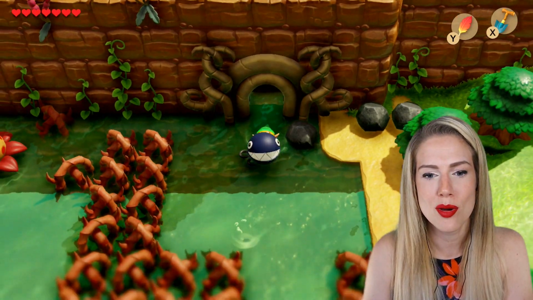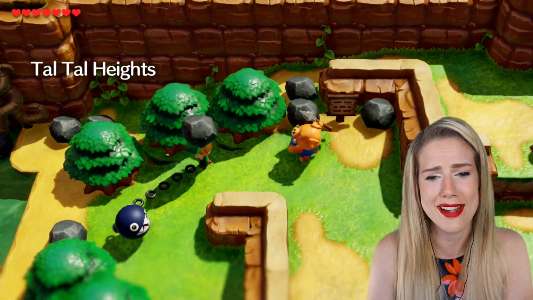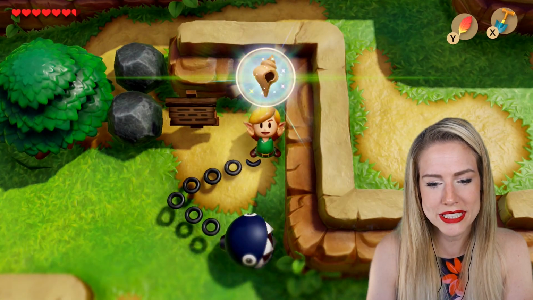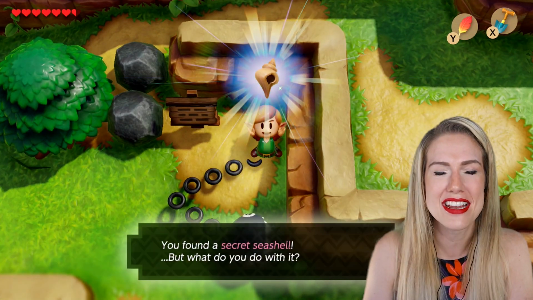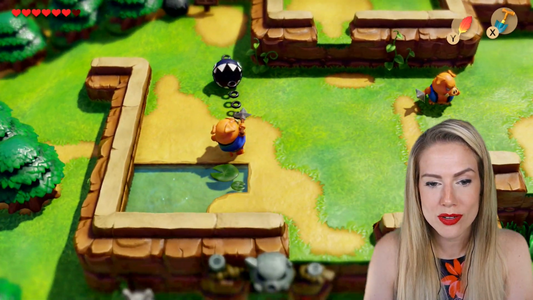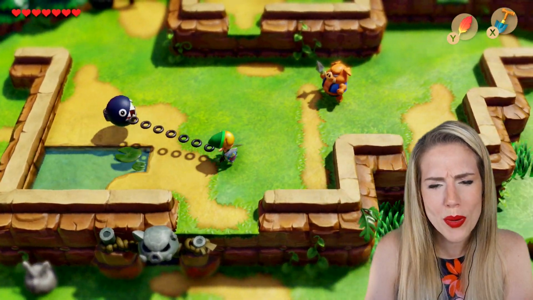Starting out from the Bottle Grotto, we are going to go and grab a secret seashell really quickly right over here to the right. That was a lot of rights. Don't hit me! There it is, right under the rock. Pick it up and it is just right there. Then we are going to go and open up our first warp point of the map.